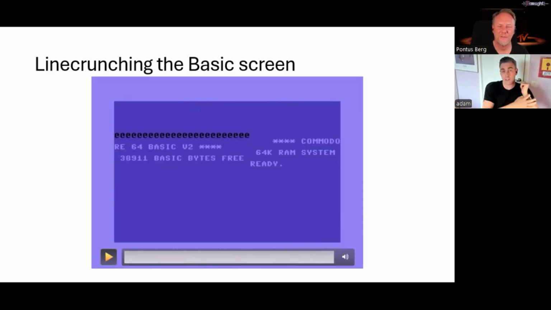But if we do the line crunch here, it will eat up one row, and now the counter, when it reaches that point of the screen, will just happily show those 24 bytes that are otherwise hidden. In this case, they happen to be zero, so they will be displaying character zero, which is the at sign. The same goes for the last 24 bytes of the D800 colors, which are black because that happened to be zero. And then the rest of the screen is shifted. Everything below that is shifted by 24 characters because the counters are now just messed up, like they're counting completely off the charts.